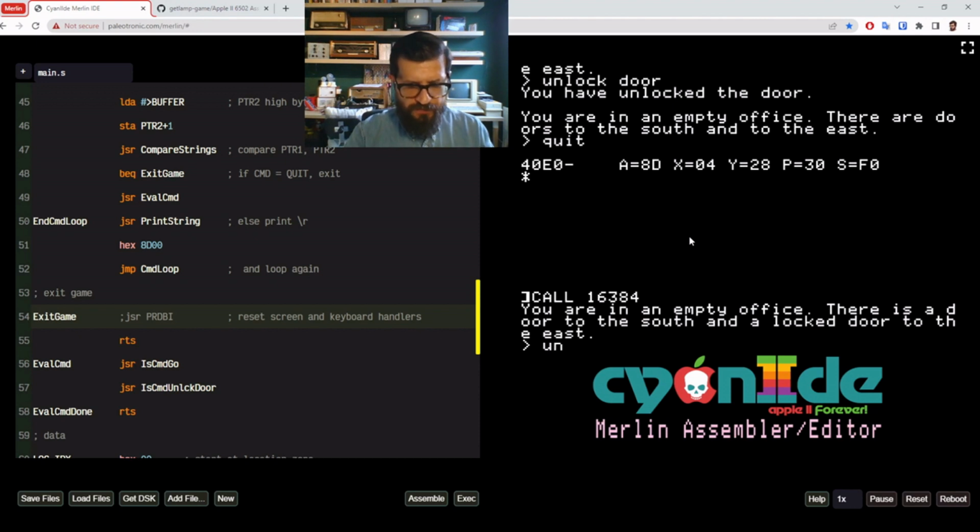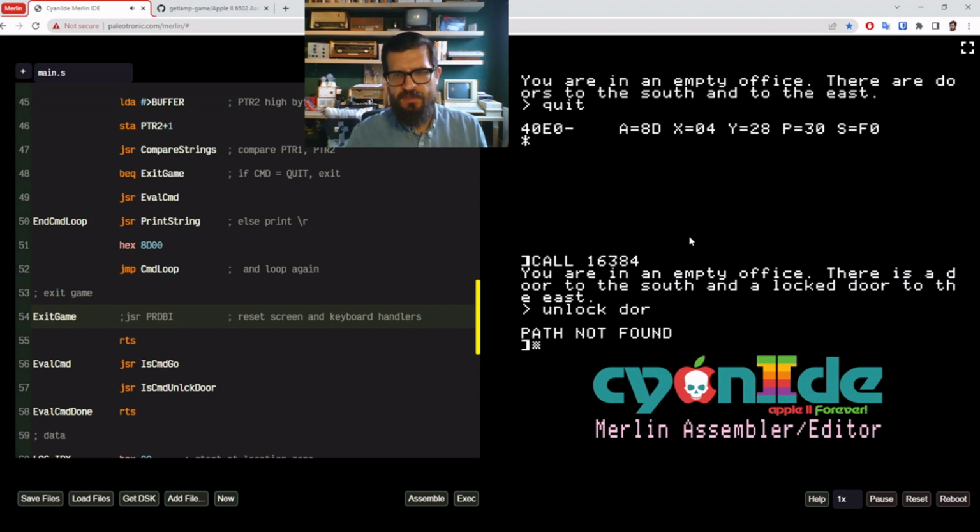Okay, so now if I just say unlock door, it's poorly written, but the result is going to be the same. So we have this path not found, and we got exited out of our program. So what the hell is going on here? What happened is that we have the ProDOS hooks in memory.